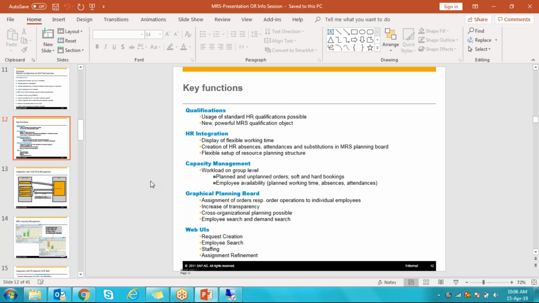Okay, I understood. But let me tell you the scenario we have. Any change in the employee, we need to run an MRS program to update in MRS. That's right. It's integration with respect to HR and MRS, right? Then how can we identify, with respect to qualification and absentees, whether it is from MRS or HR?